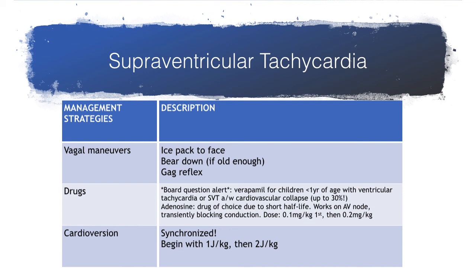Indeed, when I was reviewing for my boards, some of the resources that I use, I remember seeing this highlighted in red, bold, and large font. Those board resources really made a point to not use verapamil in this patient population because of cardiovascular collapse. And so I just wanted to share that board pearl with you guys. Hopefully you can remember it and get that question right if you see it in the future.